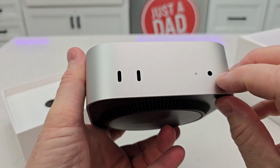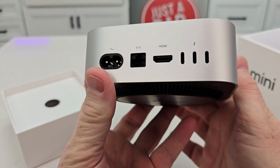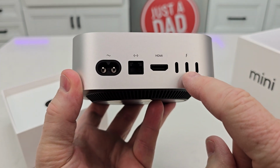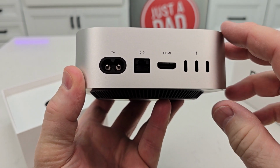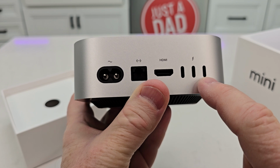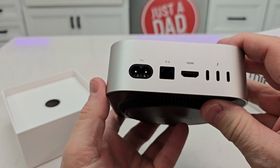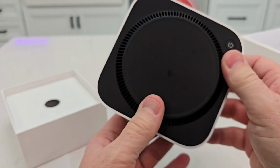Okay, so it looks like we have a headphone jack. There's a light. These are USB-C ports. We turn it around back. 4 of these are Thunderbolt ports. But it looks like around back we've got 3 USB-C ports. HDMI port, looks like a landline for hooking up the internet, and a power cable.